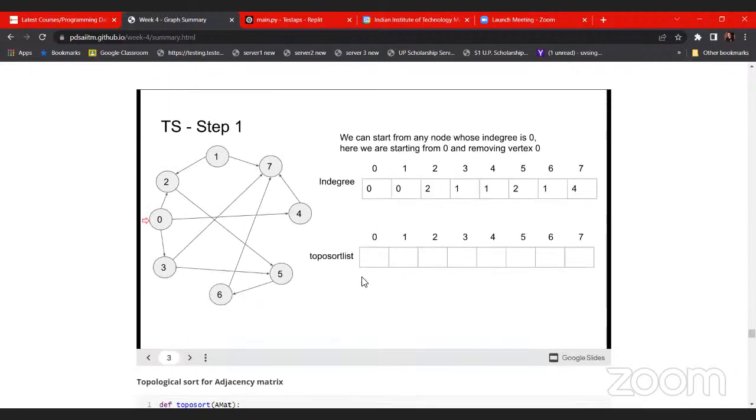In the next slide, for example, if we start from 0, we will remove this vertex and also remove the edges going out from this vertex. Now 0 is visited, so we mark that.